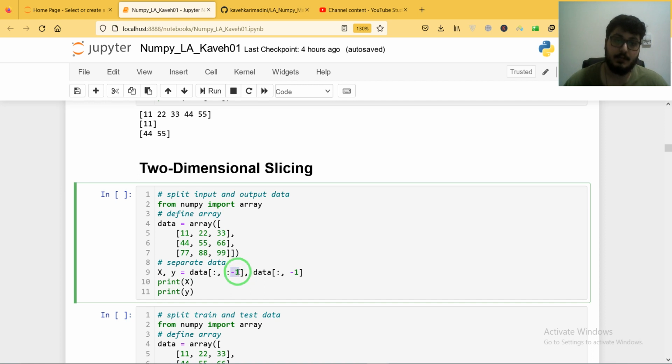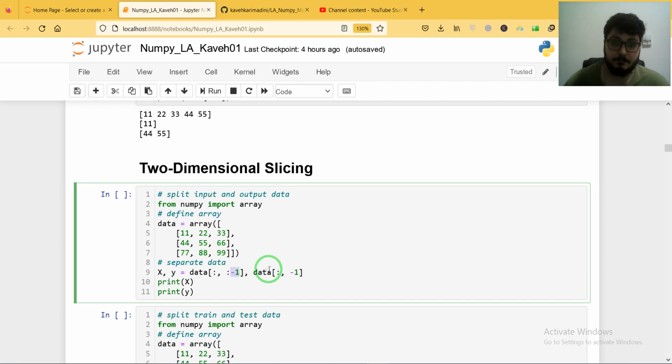This -1 means the 33, 66, and 99 column will be excluded. The second parameter will not be included. If you didn't put anything over here, then it will go until the end.